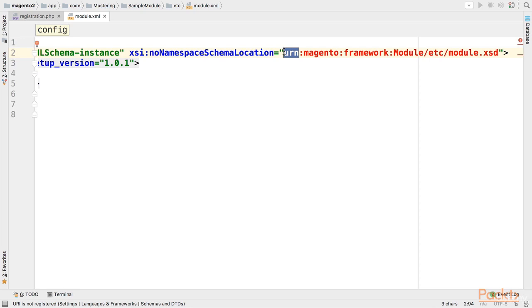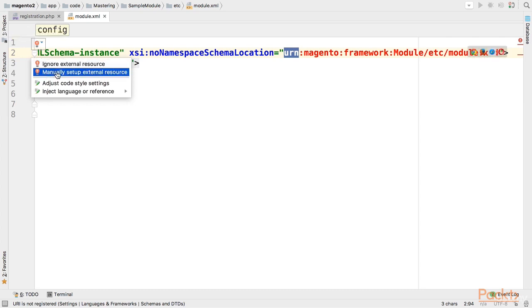It means that reference will not work out of the box, and you have to either map it manually or generate the mapping file for your IDE. Fortunately, with help of one Magento command, you will be able to generate such mapping once and for all XML files in the framework. Let's generate such mapping to make further XML editing simpler.